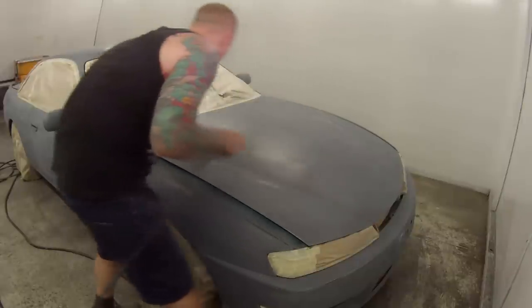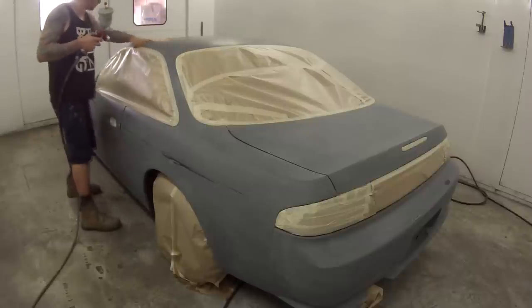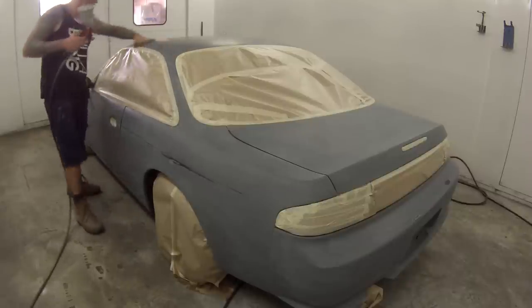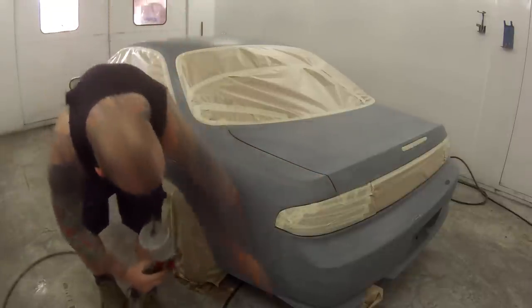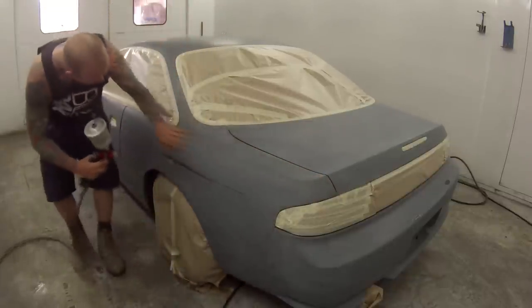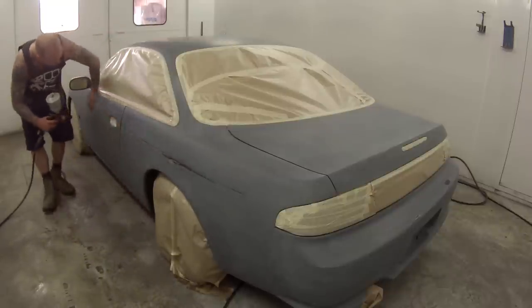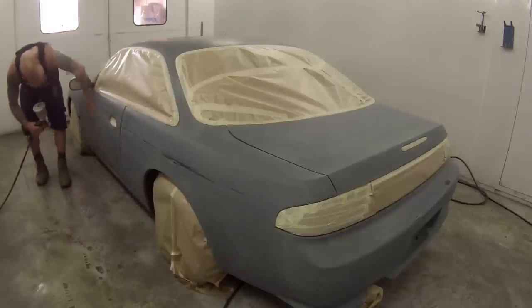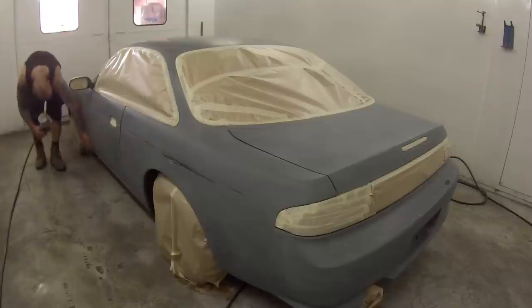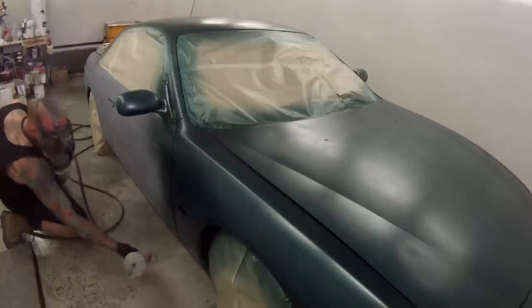I think the owner of it, this young guy, had done the prep work. However, it did need going over again, so my partner just ended up sanding it down with the orbital sander. Just a quick 20-minute job, nothing flash. We then took it in the booth and I masked it up. As you see, I started off with a wax and grease removing solvent, called Prepsol over here.